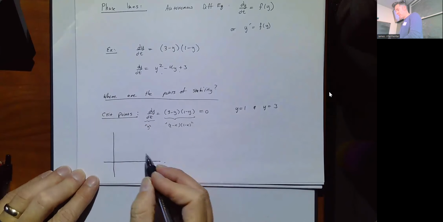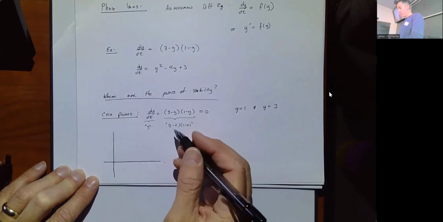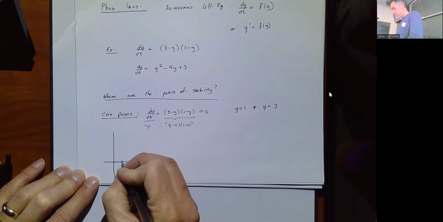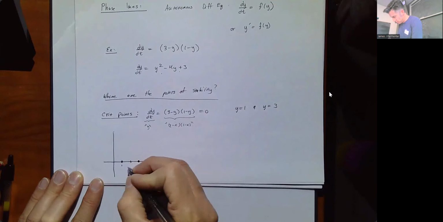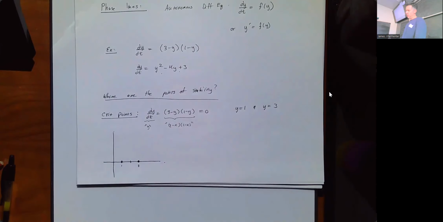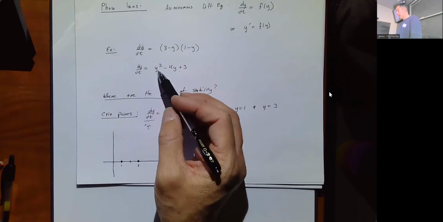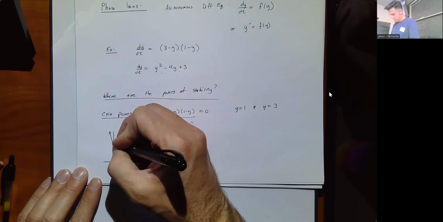So there's my x-axis, there's my y-axis. I'm going to label them other things. If I graph this thing, my intercepts on the horizontal axis are just going to be 1 and 3. Which way is my parabola opening? Good question. Up or down? Well, if we look at the way we multiplied it out here, it's definitely up, right? My leading coefficient there is positive. So it's looking kind of like this.